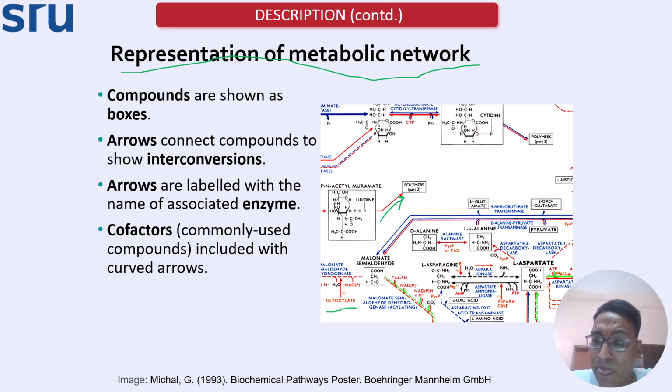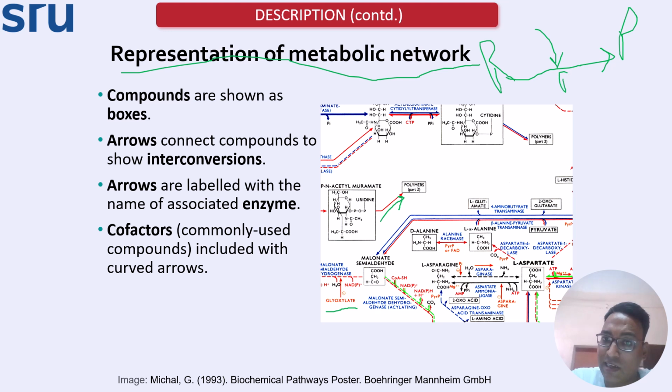If it is coming in, within the reaction step, it is just used as an input. If it is going outside, the direction is towards outside. Okay, like this. If it is coming inside, this is required in the reaction step, the reactant to the product catalyzed by the enzyme. So if something comes in, I'm showing the cofactor here. If something comes in, it is needed. If something goes out, this is produced. Like that, I show the complete metabolic network.